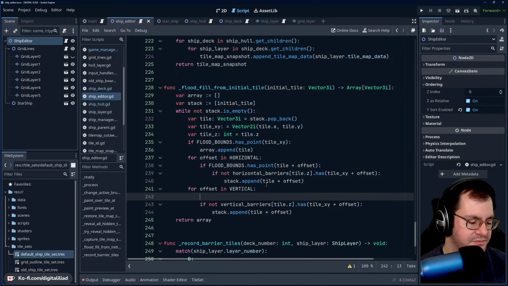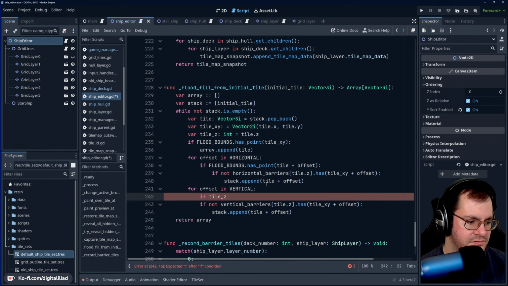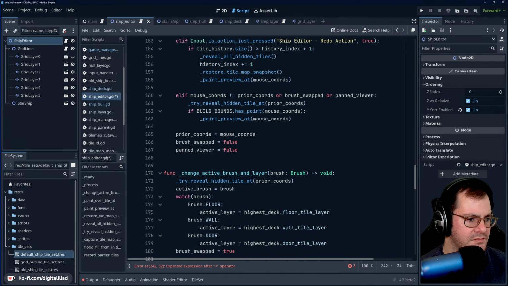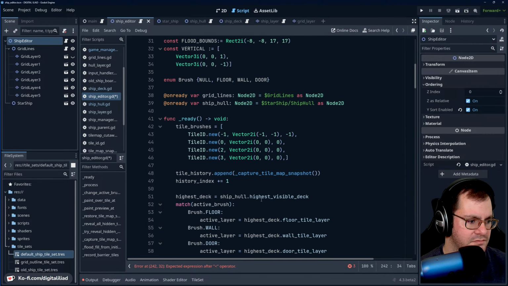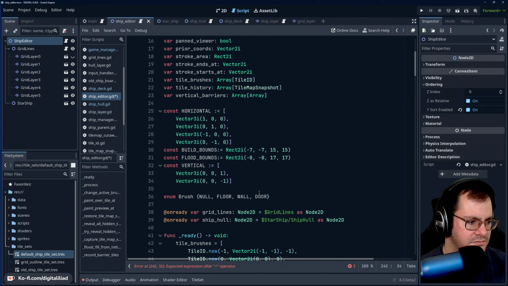The flood bounds won't work for the vertical, so we need to say if tile Z plus offset less than... I don't want to hard code this, but I think I'm going to hard code this. The limit of using Rect2is is I need to store the vertical information separately.